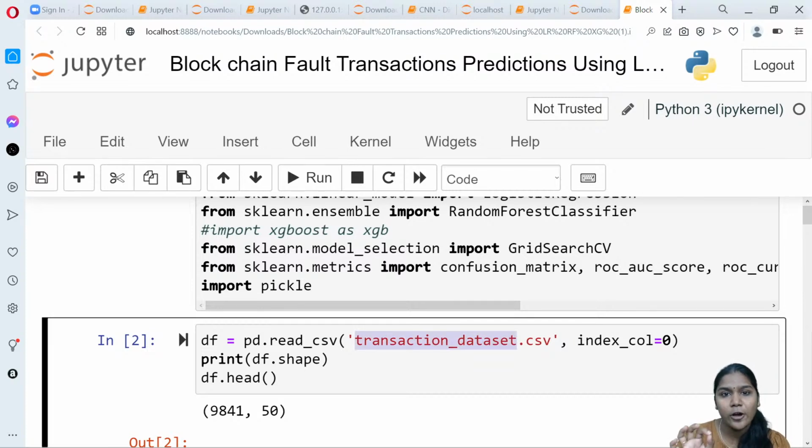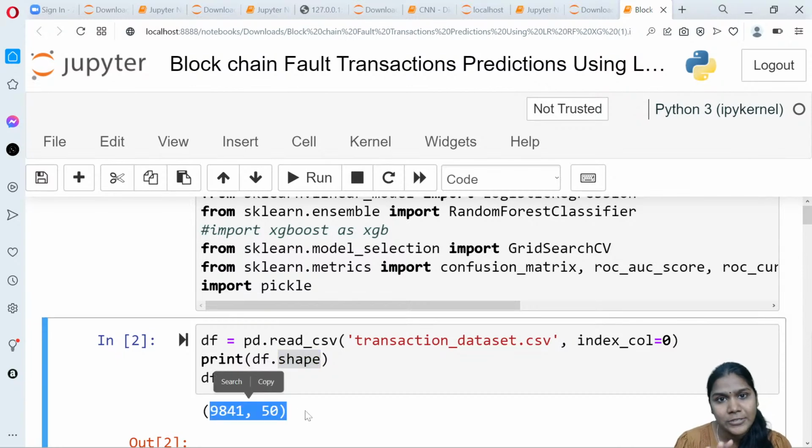So my input is in the form of a data set. A data set is nothing but a collection of a number of rows and a number of columns. That input data I am reading into the program with the help of the pandas library, and I am storing my complete Excel sheet into a very small variable called df. Now I have applied the df.shape function. The shape function determines the total number of rows and columns present in my input variable. How many rows and columns are there? 9,841 rows of past recorded information with 50 different features, attributes, parameters. Okay, that information I have.